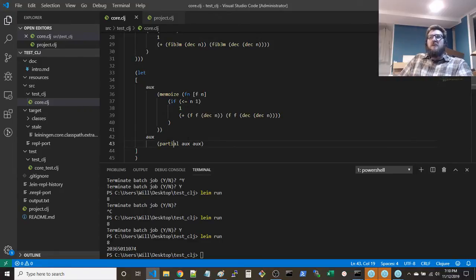So basically, that's like saying, let this f be aux, right? Whenever you call this partial, let this f be defined as aux. So then it's as if you replaced f everywhere in here with aux, which, as we know, aux is already this memoized function, which is actually exactly what we want.